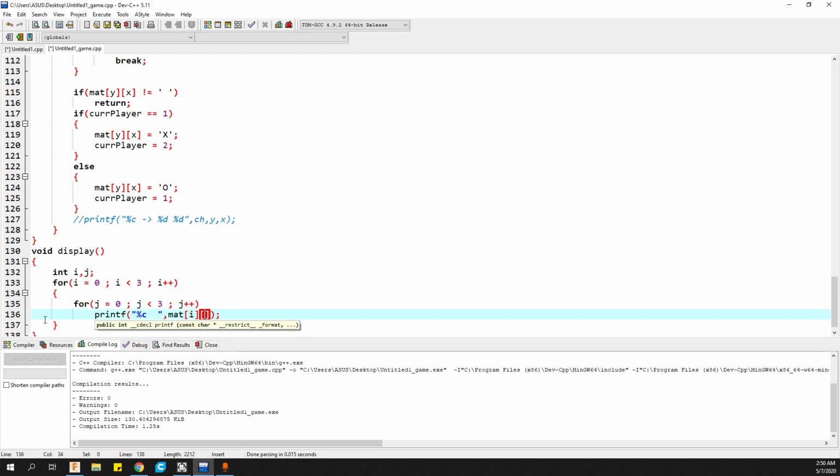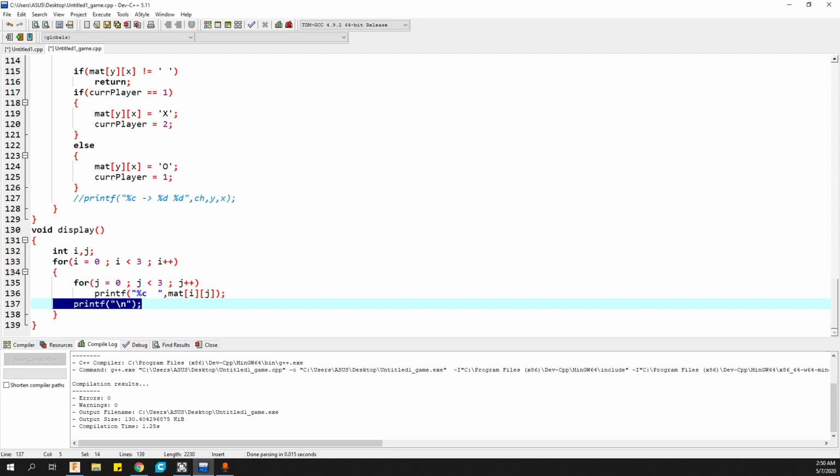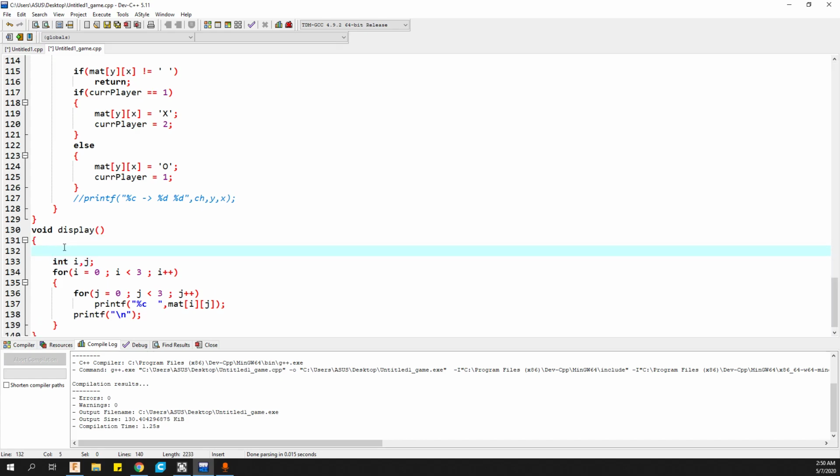So I have made a two-dimensional array. I have made a nested loop and just printing the 2D matrix here. That's it. I'm also going to print a new line after each row to make things look tidy. And also I'm going to print a new line before this function starts.